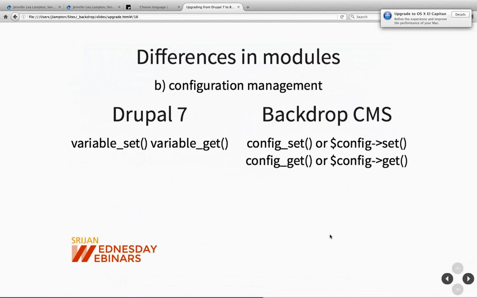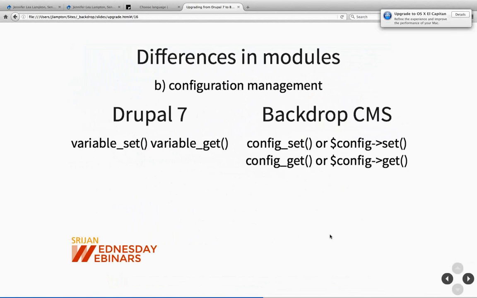And what config set and get will do is write those values of those variables into configuration files, which you can then manage with version control or deploy manually across different environments of your site. So even though you can get the module running, you might not be happy with Backdrop unless you can get configuration management working for that module as well. So I usually spend some time every time I update a module also making sure that I'm using the config system instead of the variable system, and that things are saving and retrieving as I would expect.